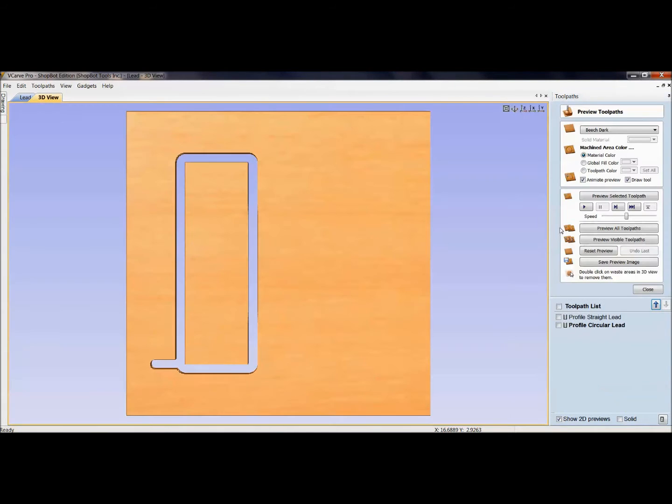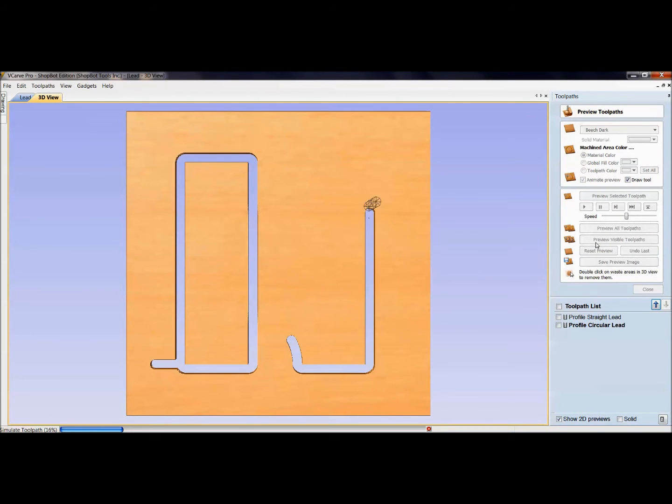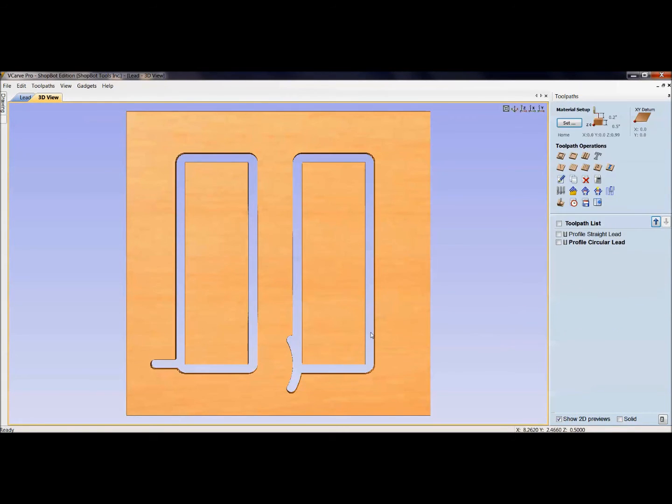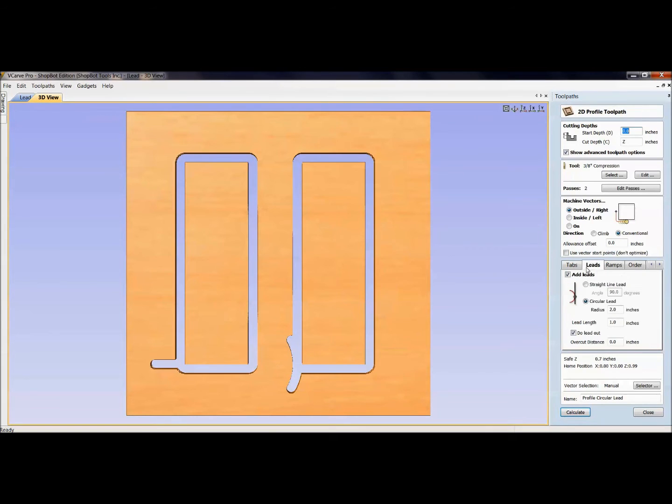We'll come back in and preview this toolpath, and now you see it's going to do it as a circular. Preview this visible toolpath, and it leads in at that circular angle, completes the path, and leads back out. So this works good for this, and this is nice because not only can you have it lead in and out on these options, but you can also have it where it says an overcut, where you could give this a distance of whatever maybe the diameter of the bit might be to overcut past. So it cuts past where it started as well, and will help you get just a cleaner cut on there.